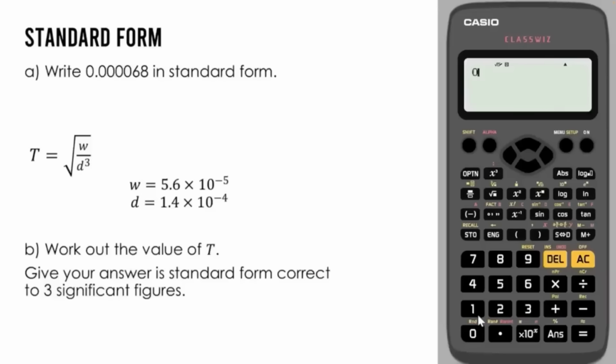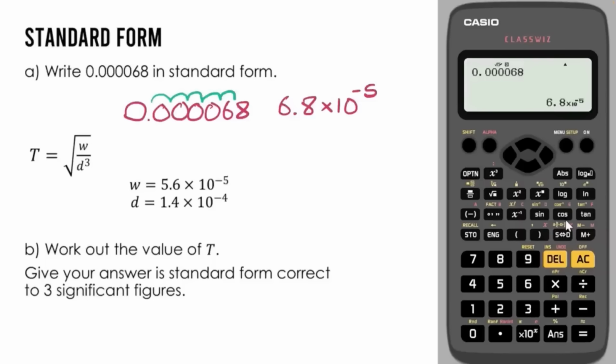Now in this question we are looking at some standard form. If we need to convert numbers in standard form, it might be that if you type it into the calculator, it'll do it for you. So this particular number here, it comes out as a fraction, so if we convert that, this one on my calculator does come out in standard form. If it doesn't, you just write the number down, hop that decimal so it's between 1 and 10, and this one has a negative power as it's a 0-point number.